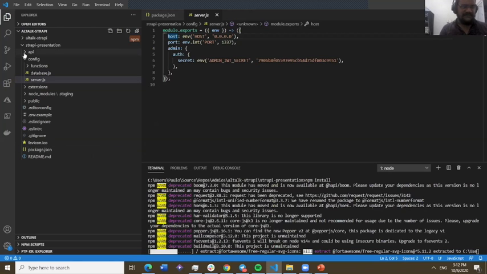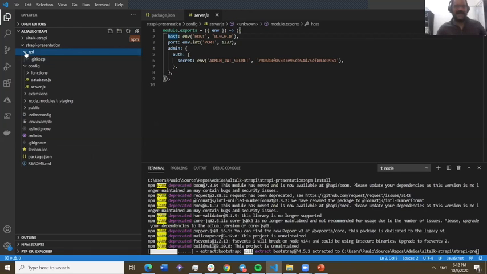As you can see here, for example, we have an API folder which is going to be filled with the API documentation and configuration soon. And that's basically it. It's just a normal NPM project, but what it offers is a no-code, low-code solution for you to build your endpoints and manage your content.